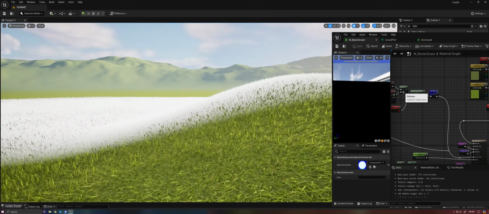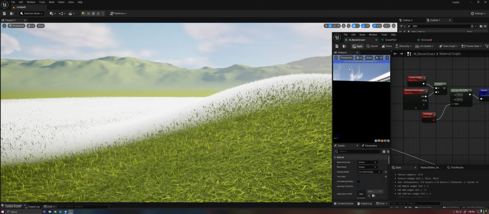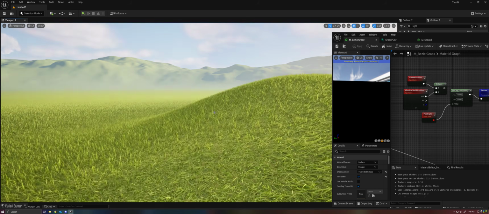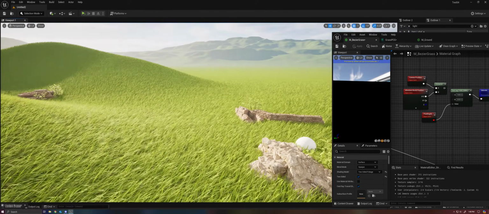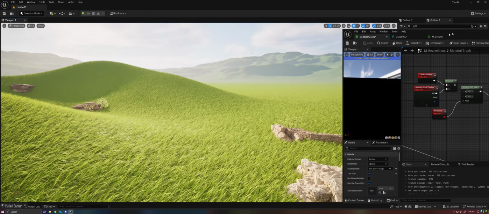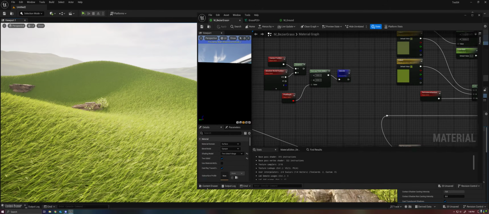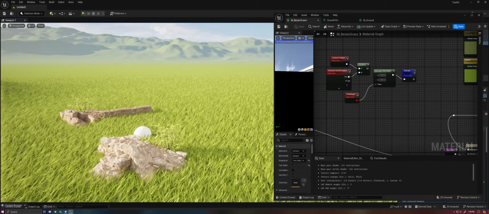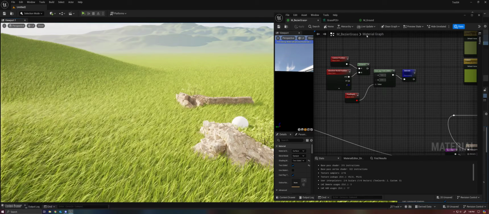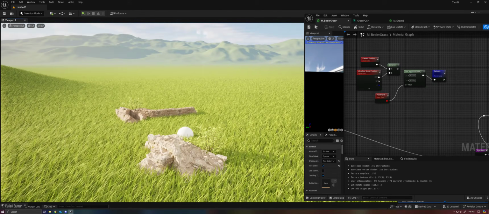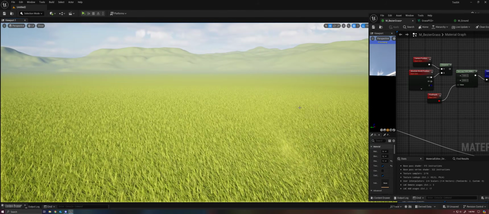So you can instead use the distance node to get the distance between either an instance or a pixel, and then we don't get a change in how the scene is lit based off of our rotation. It is a little bit more expensive to calculate that, so use your judgment, but I think that can be a nice effect. It's kind of annoying when I see in games when the camera's rotating that the visual effects aren't consistent. But I do also use the pixel depth in certain areas in this material, and it's usually fine.